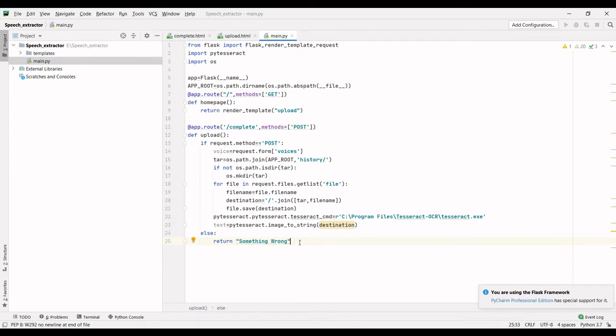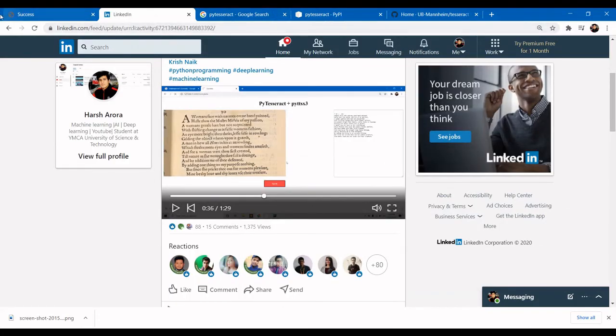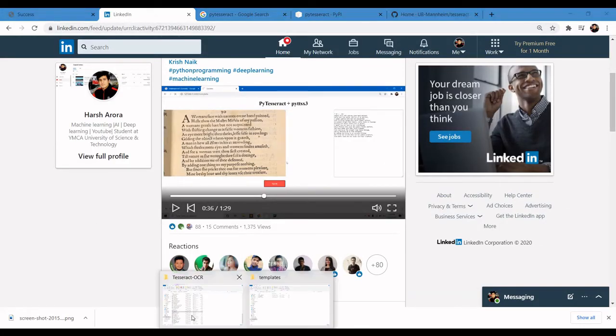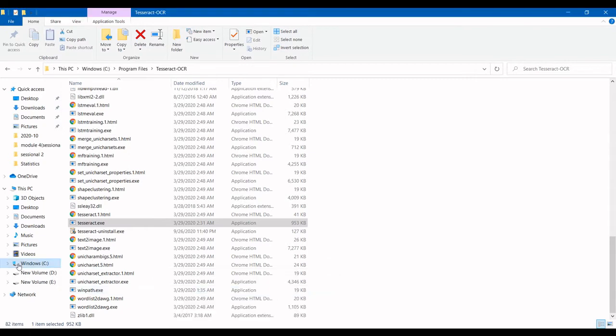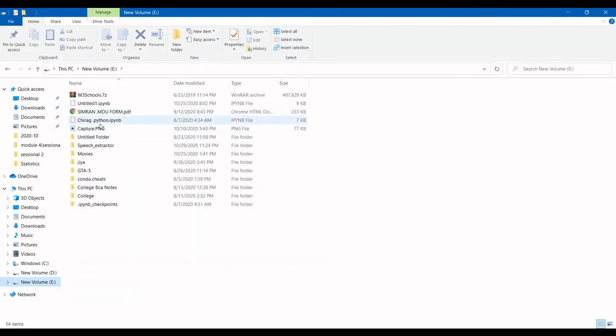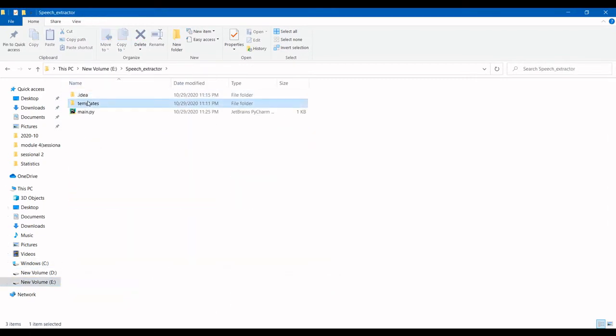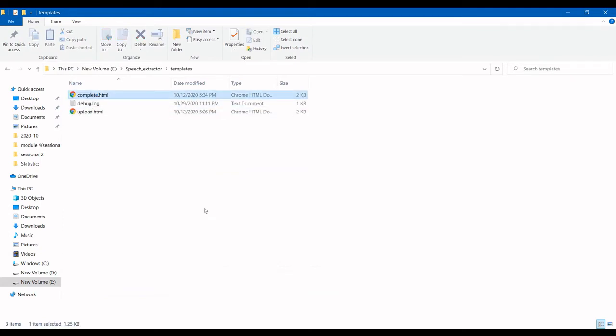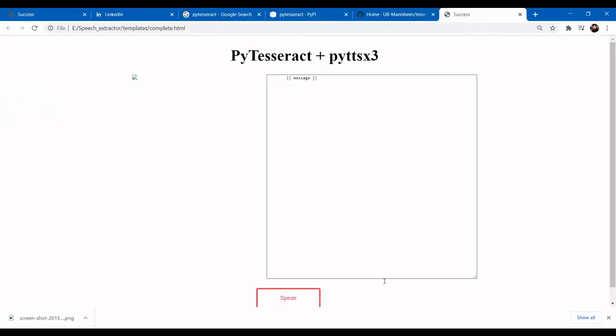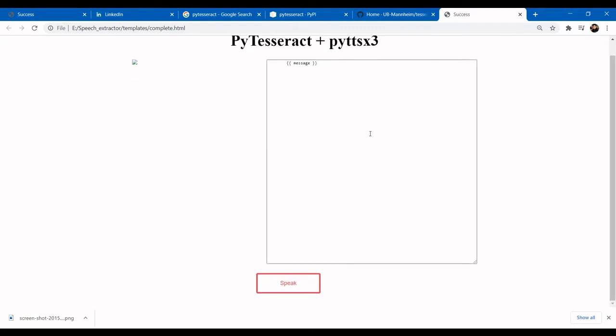So after that, we can see that we have our complete.html, where it is. Okay, after the posting and successful destinations, it will show the image here, and the extracted data will show over here.